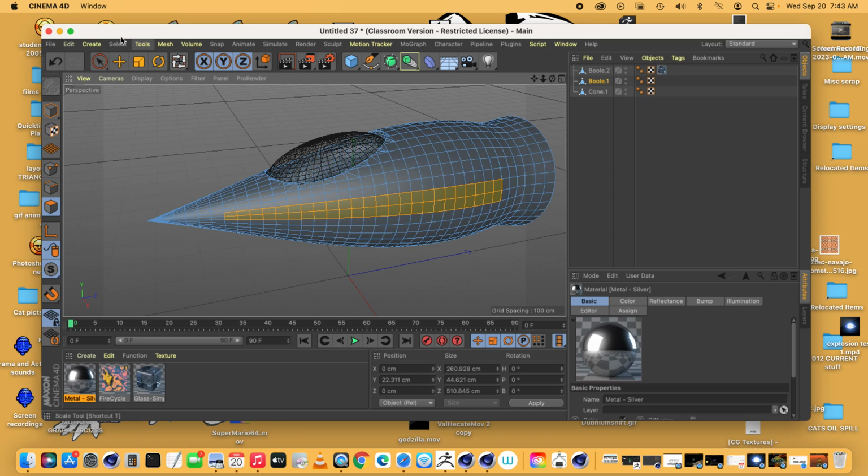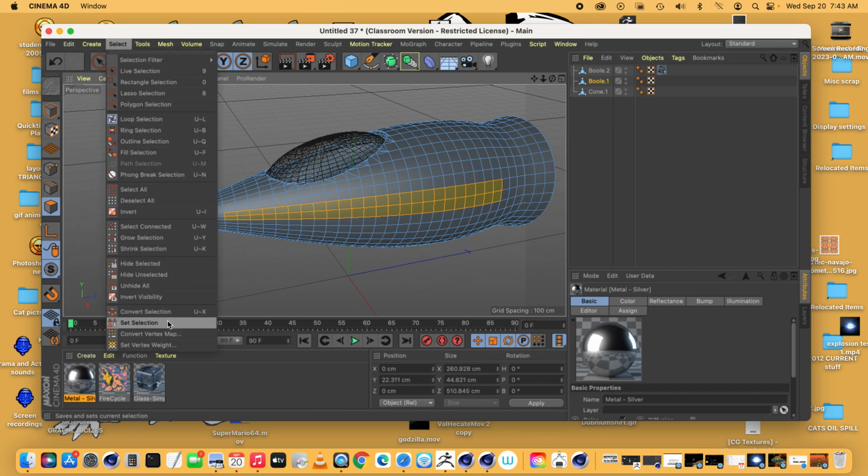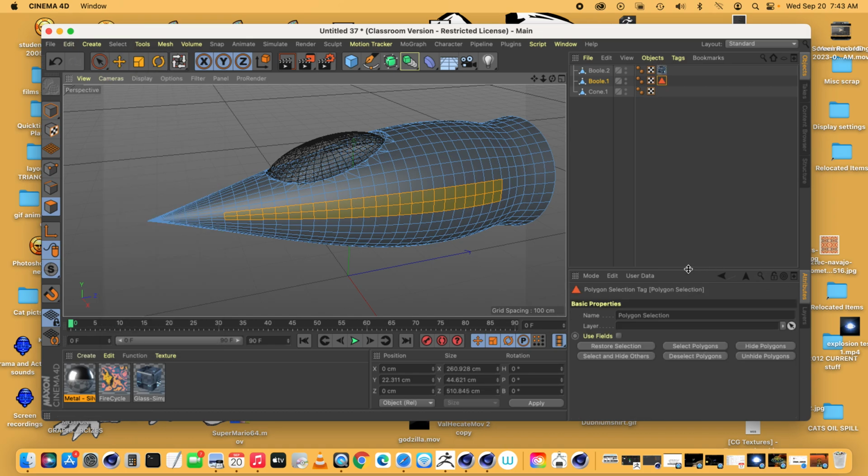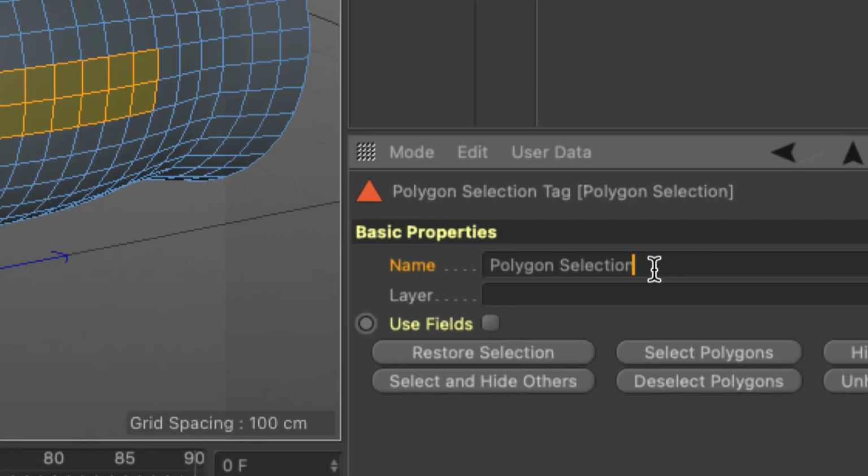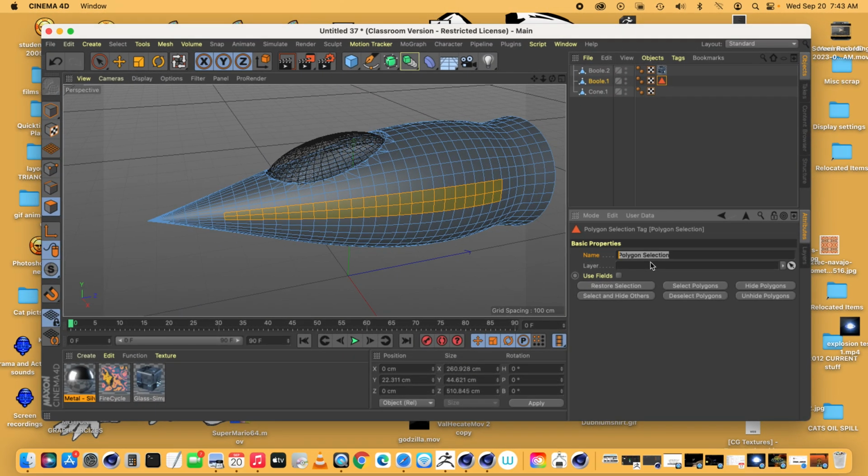So I have that selected, right? So what you do is go to select in the menu bar, set selection, third from the bottom, and then it asks you over here in the attributes to name it. It gives it an automatic name of polygon selection, which is really lame. You want to name it something very simple: red, blue, yellow, 1, 2, 3, A, B, C, A1, alphanumeric, something like that. Because when you tell the color to apply to this selection, you have to type in the name, and if you make a typo or spell it wrong, then it won't work. So I'll just say 1, 2, 3, okay? To keep it really simple.